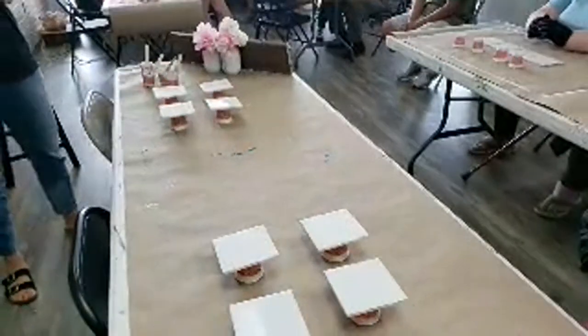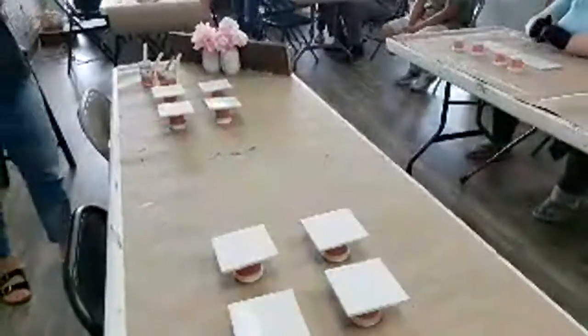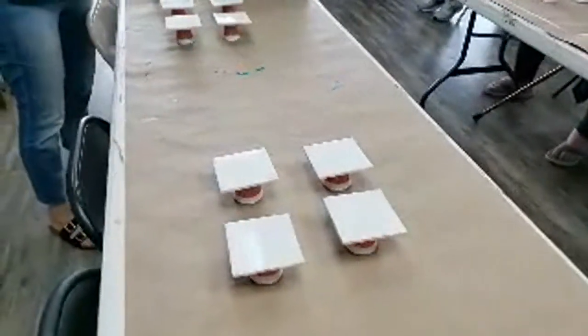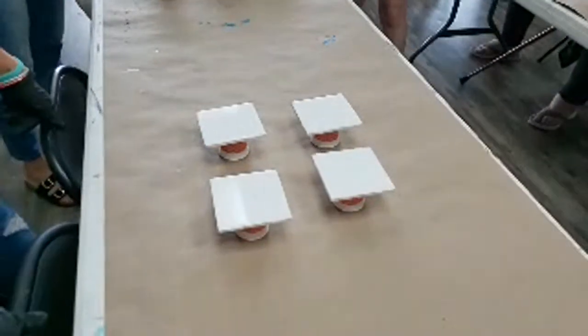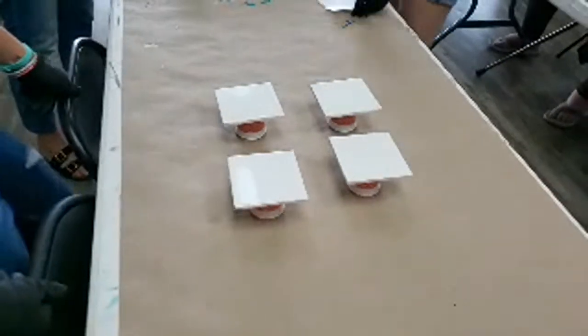We'll show you the easiest way to do coasters. The fun, easy way, for a first time, is normally perfect. But what I always say is that coasters give you a false sense of doing something amazing because it's so small, and then you want to do it on something big and it's completely different.